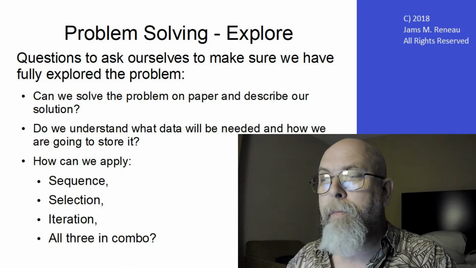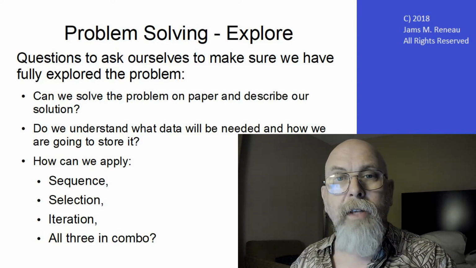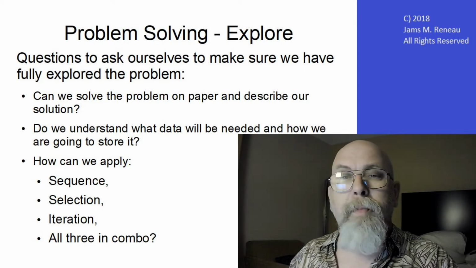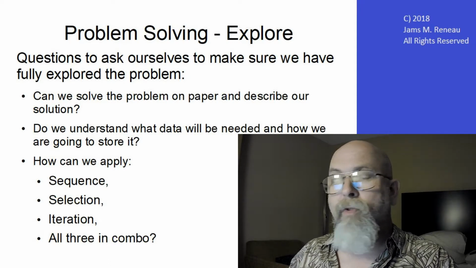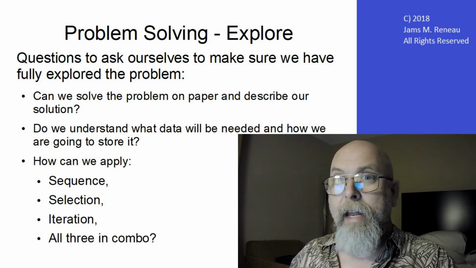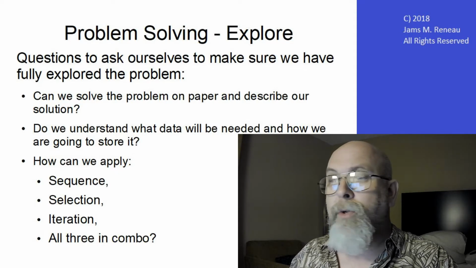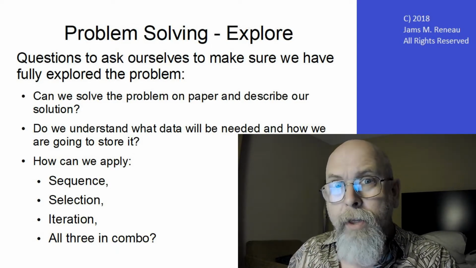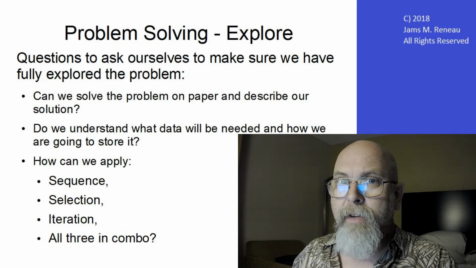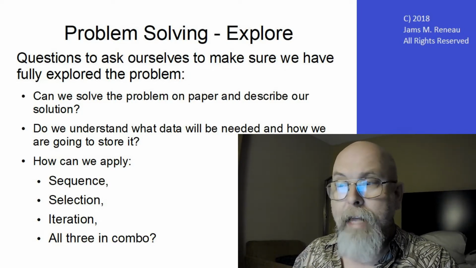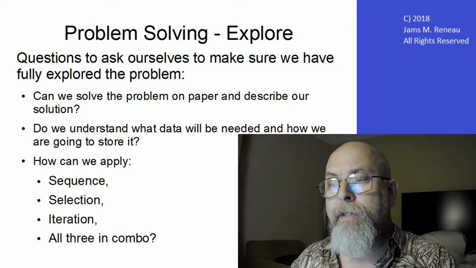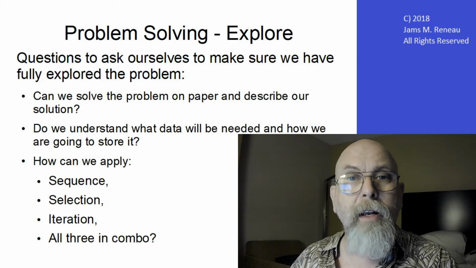In our exploration of the problem, the questions we need to ask ourselves to make sure that we fully explored solutions. Can we solve this problem on paper? Can we describe our solution in detail, in English, in sentences, in pseudocode, in flowcharts, all kinds of ways? Do we understand what data will be needed and how we're going to store the data? That's a really important thing to have explored at this point and to understand exactly what we're going to do. And then we need to know how we're going to apply sequence, selection, iteration, or all three in combination.